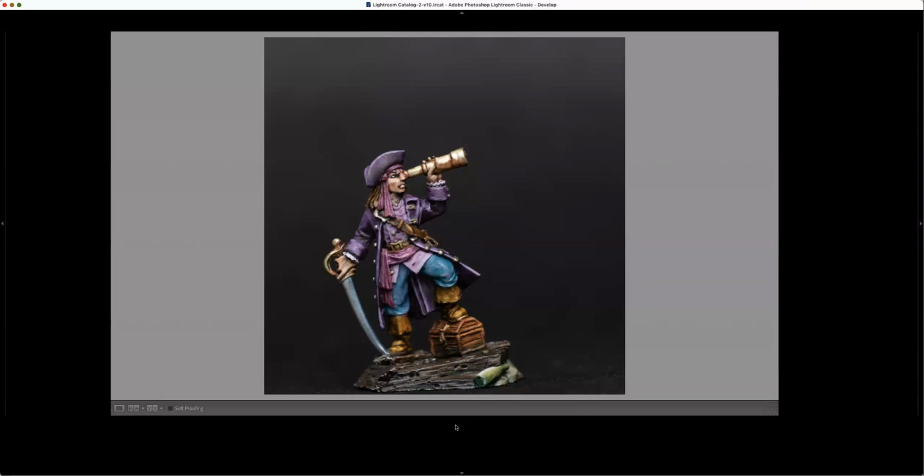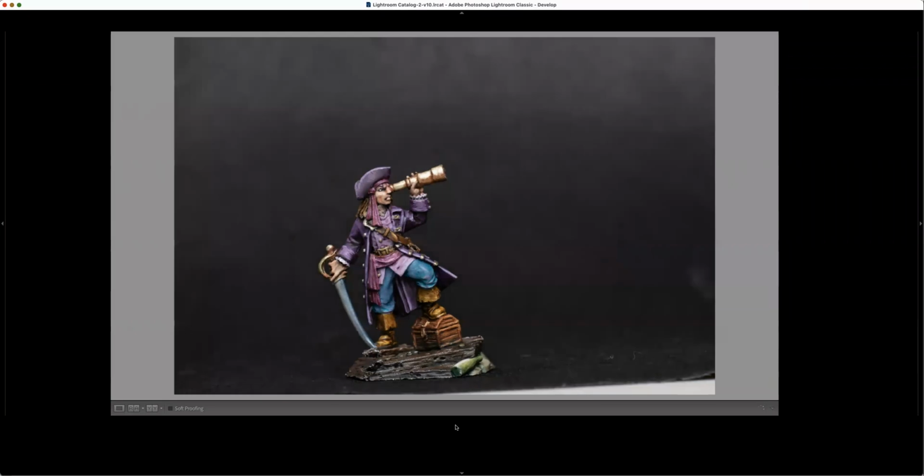And another question. Sure. Joe wants to know, what about using a light box? Is that okay if you don't have studio lights? Absolutely. Oh yeah, I would definitely use a light box. I'm using the studio light because I have it, and I have it because I do portrait photography. And I take it with me when I'm doing portraits, but absolutely use a light box. It'll make your life easier.